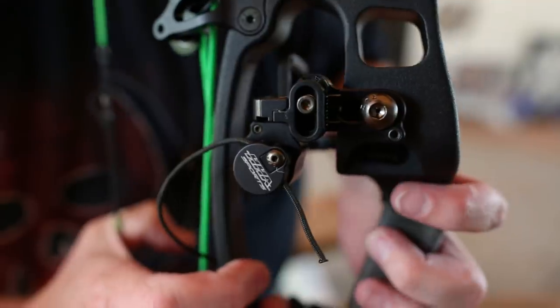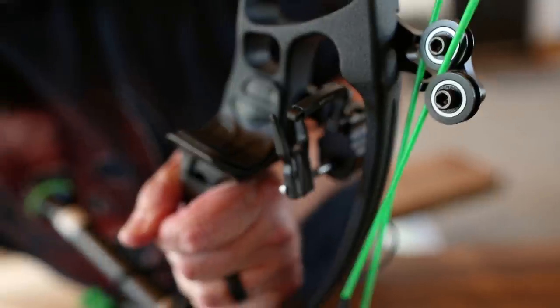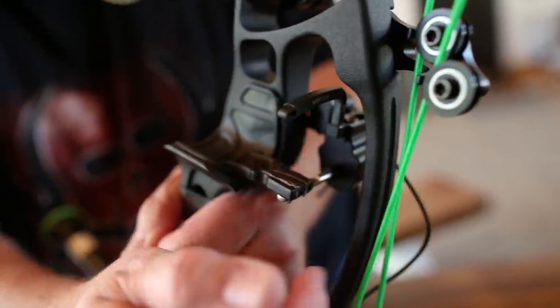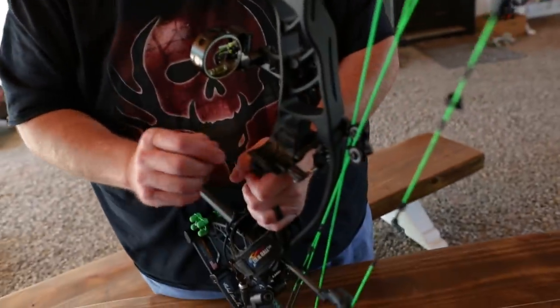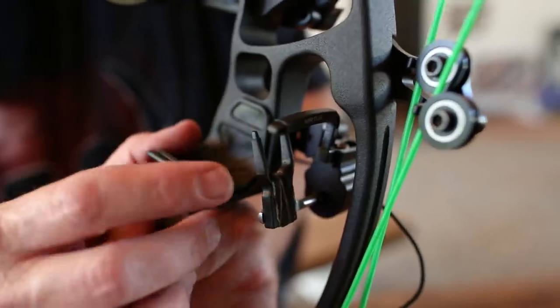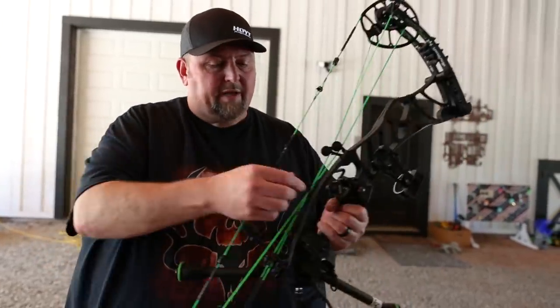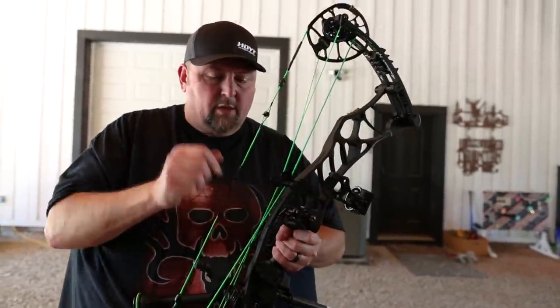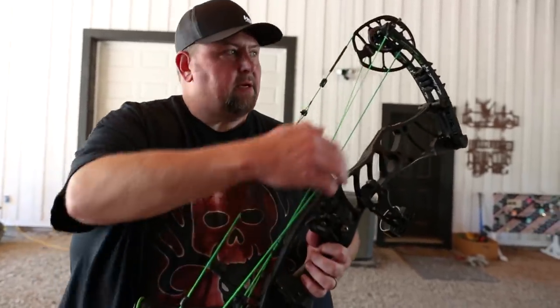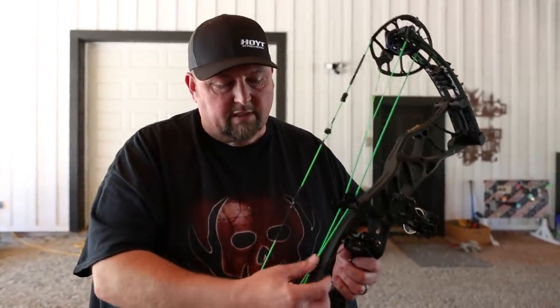For the rest, I've got this HHA Virtus rest. Really, really love this thing. Tightest tolerances of any drop-away rest on the market. It is all machined aluminum. The only thing that is plastic is actually the launcher, and we custom wrap it with micro suede so that it's whisper quiet on the drawback. We tie it in, not relying on the self-adhesive, so it can't change whether it gets wet, cold, or what have you. You can't get any slop in there. I challenge you to try that on any other rest. Also, it has such a short timing or draw cord — the ones that go all the way down to the limb have a longer stretch percentage, and it's another thing to hang on limbs when spotting and stalking. The shorter, in my opinion, the better. Less stuff to go wrong. It's more dependable.